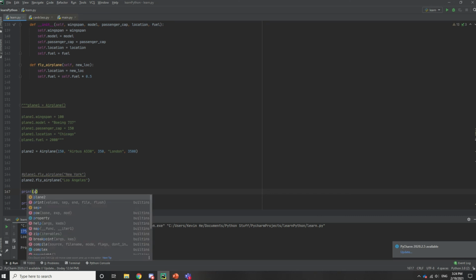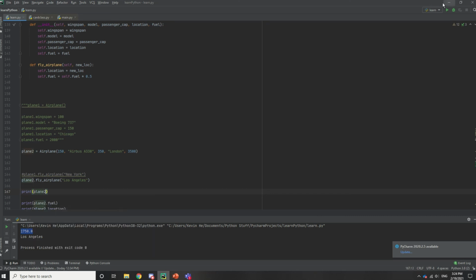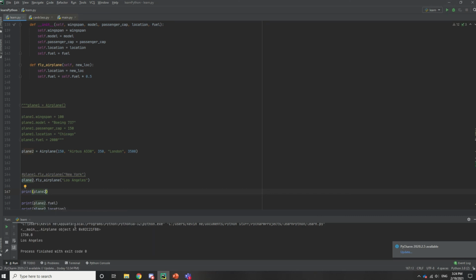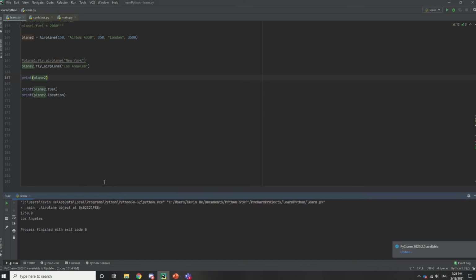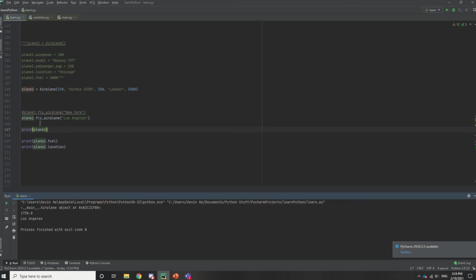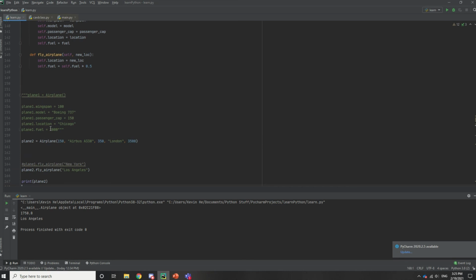All it knows is an object. So if you try to do this, it would give you a memory location. It doesn't print out the attributes of the airplane because it doesn't know what an airplane is. All it knows is you have an object called airplane in the class. But I'll show you how to configure it so that it doesn't give you a memory location when you try to print plane 2.